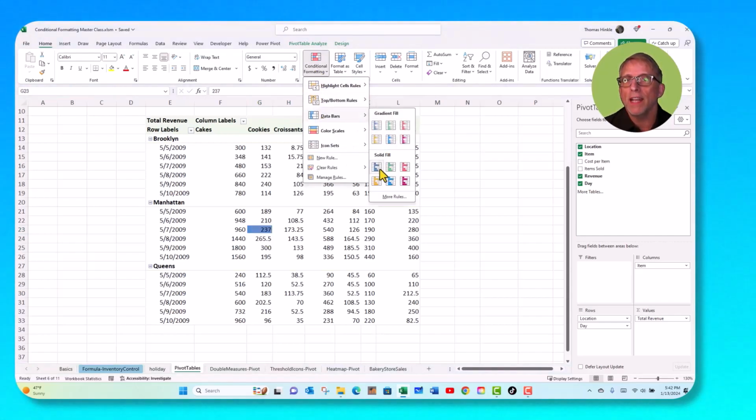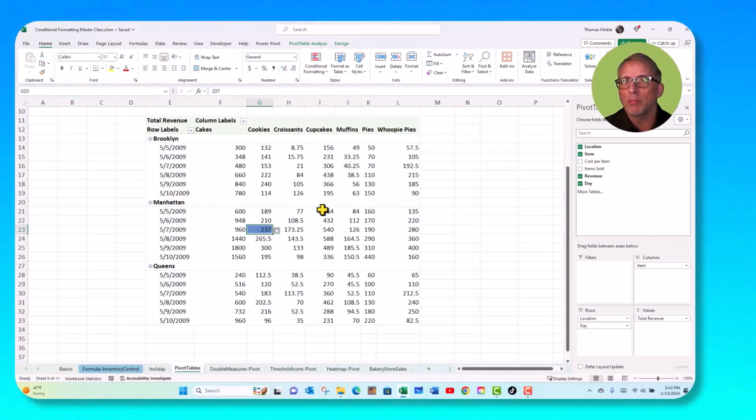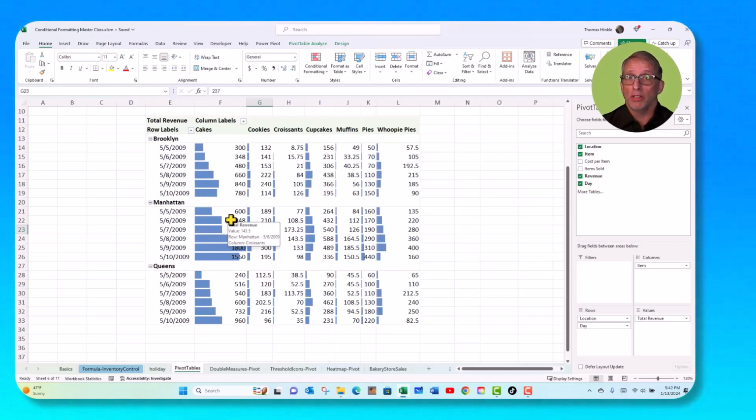And when you click on that data bar, a little option is going to appear in the lower right. If you click on that, it's going to show you that right now conditional formatting is applying to the selected cell, but I could also apply it to this value field, the revenue value field, or value field based on location and items. We'll check that one out later. For now, let's just pick the value field. That's it. You put the data bars right on the pivot table, and whatever you do to the pivot table, the conditional formatting is going to respond to it.